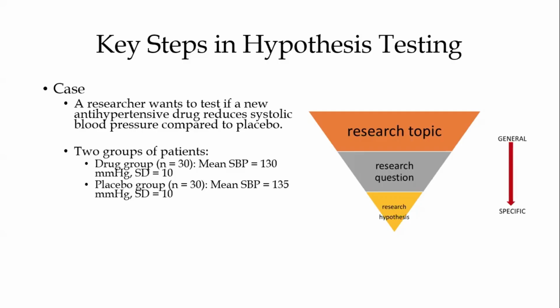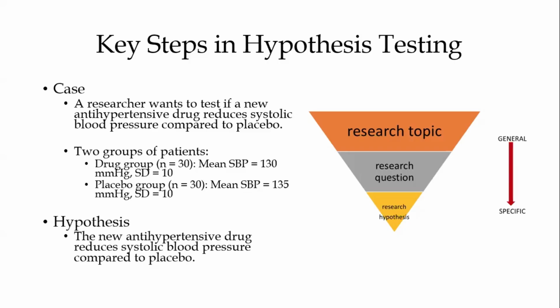So pay attention to this case. We are going to use it throughout our discussion to understand what this whole concept of hypothesis testing is. So we started with a research topic, we came up with a research question, we narrowed down to a specific gap. From that research gap, the research question, we generated a hypothesis, we went to the field, we collected the data, and here we have the data. Then what do we do with the data?